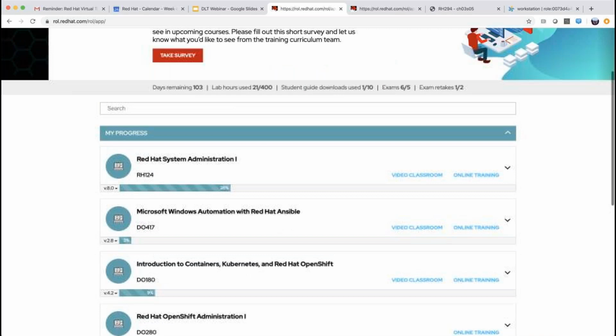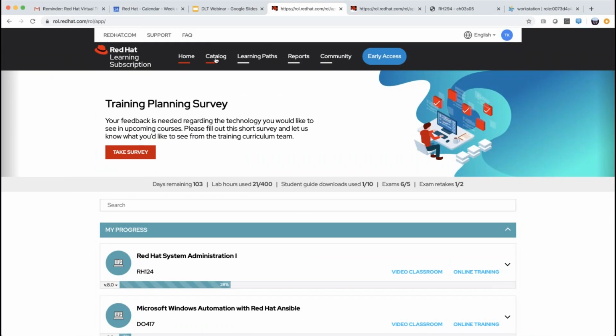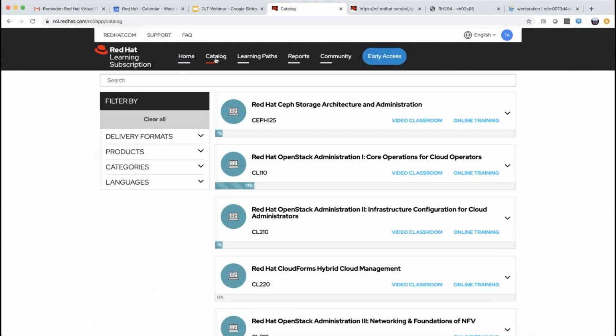So some of the other things I wanted to highlight here, obviously our course catalog. One thing that's included inside the learning subscription, and this is the only place where these live, are what we call expert extras or expert seminars. Think of them as sort of briefer TED Talks, right? They're very focused topics that maybe didn't necessarily fit into one of our specific courses, but they're typically going to be supplementary to those courses.